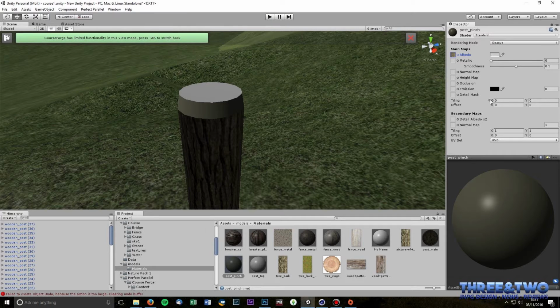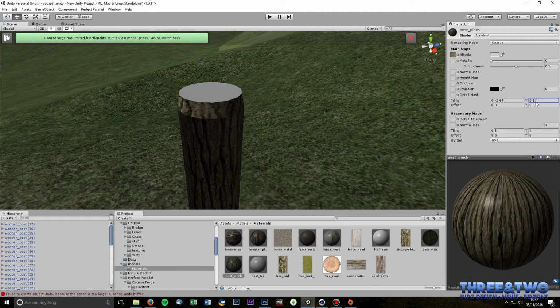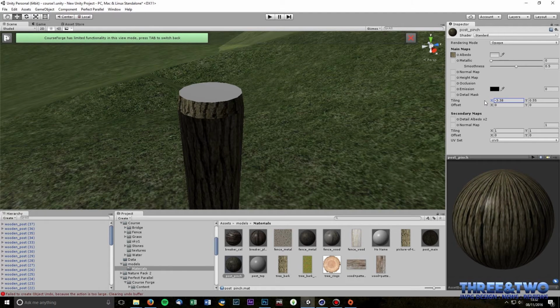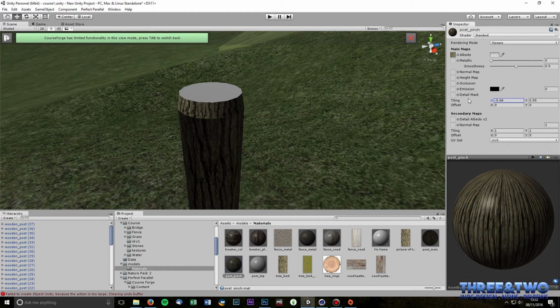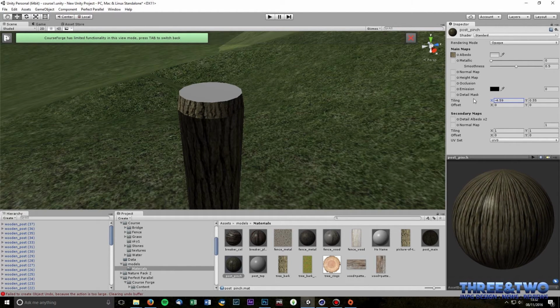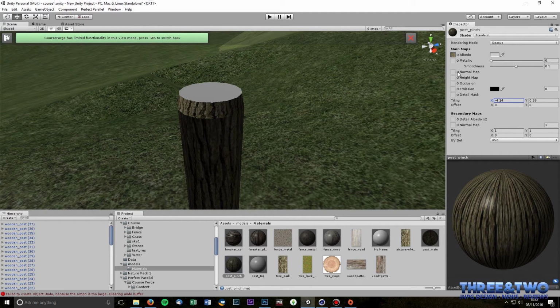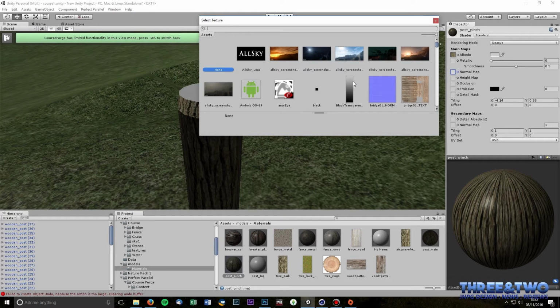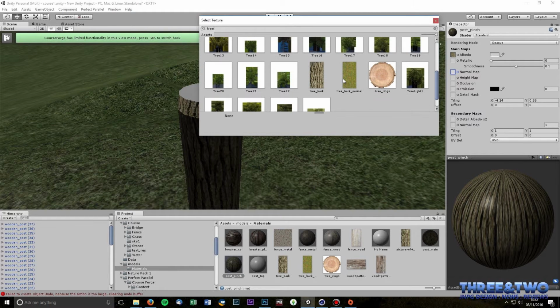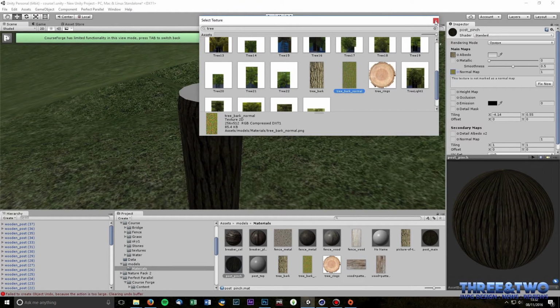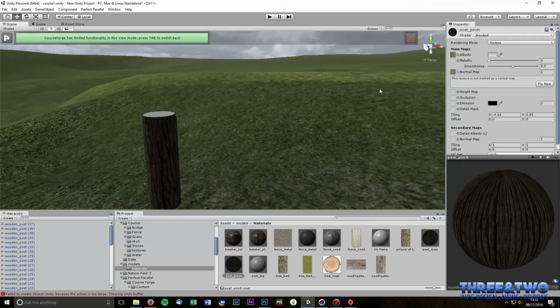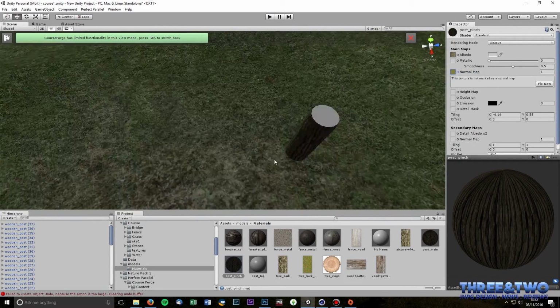Just looking at tiling this up, just so it matches reasonably. It's not too bad. And then we'll put the normal map in, which will be tiled actually as we want it anyway. And that looks okay, so it's not looking too bad.